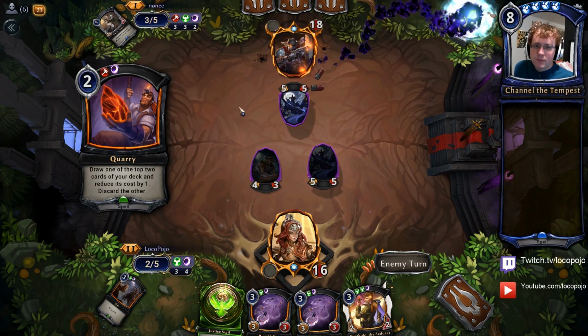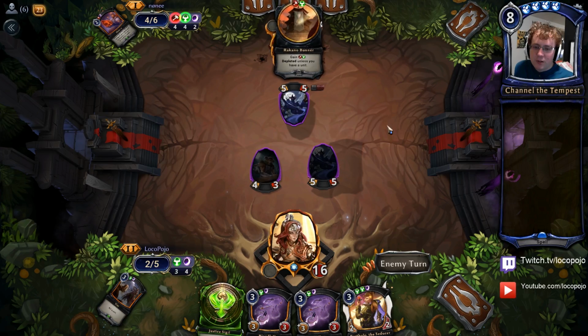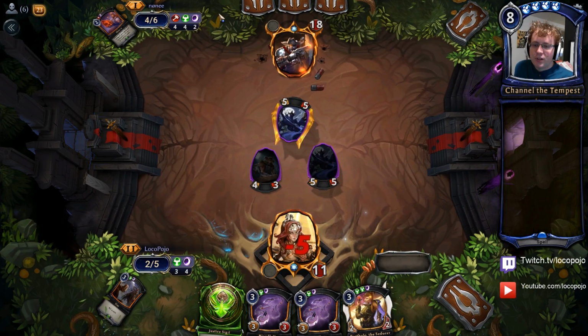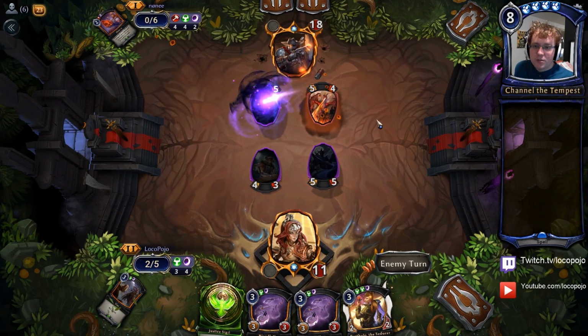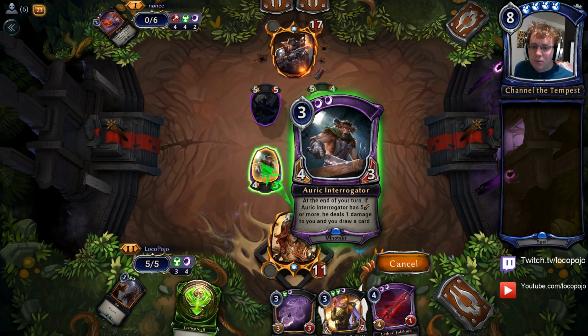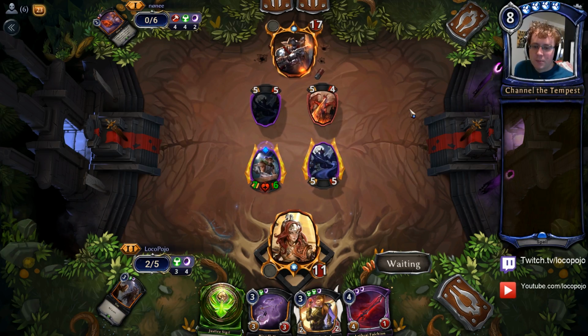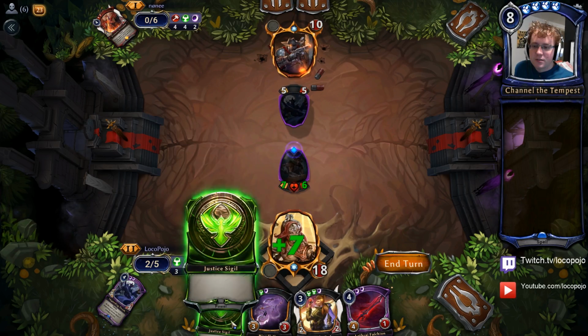Quarry looks good. Now putting weapons on Bartholo is always tempting, and it is very strong, but we don't have to do it immediately. We can just play Bartholo as our second card and Bloodletter something else to get extra damage across. Crimson Firemaw trades with Impending Doom, which we'd be perfectly comfortable with. I'm going to Bloodletter here and swing with both. If he wants to block the Firemaw, that's fine. And it turns out he does.